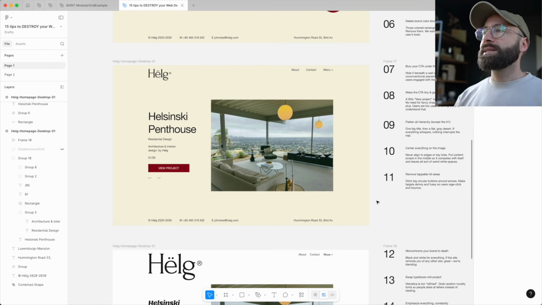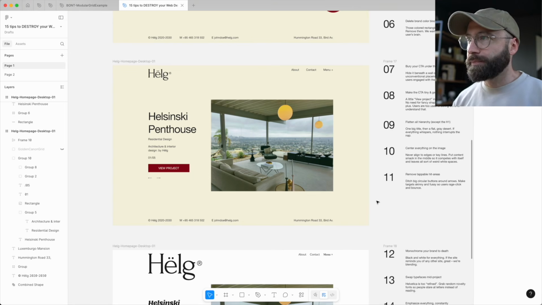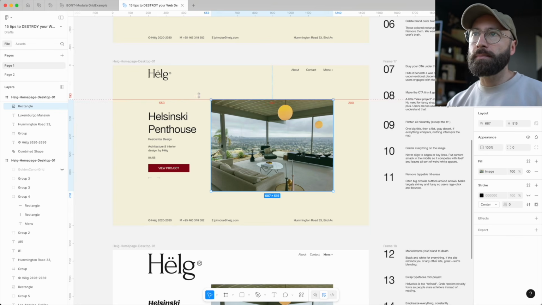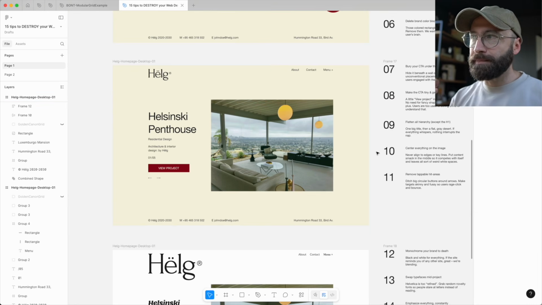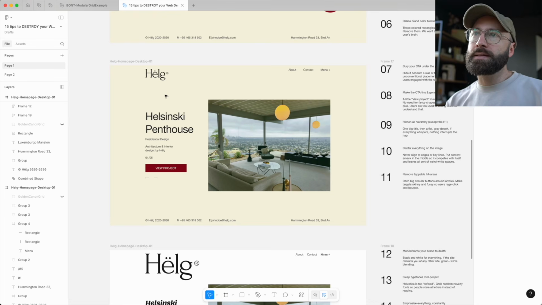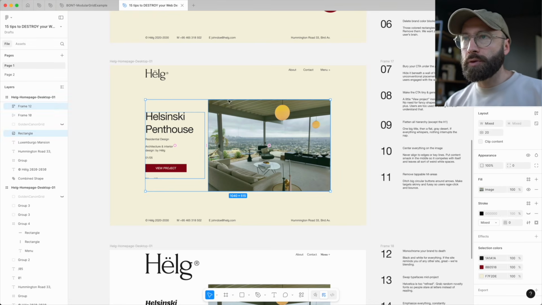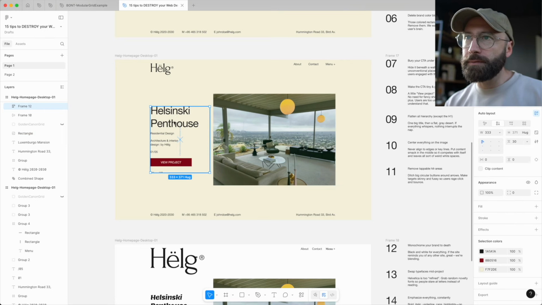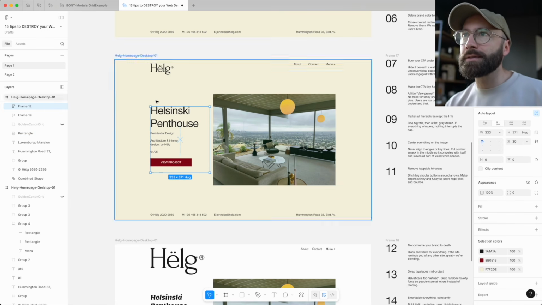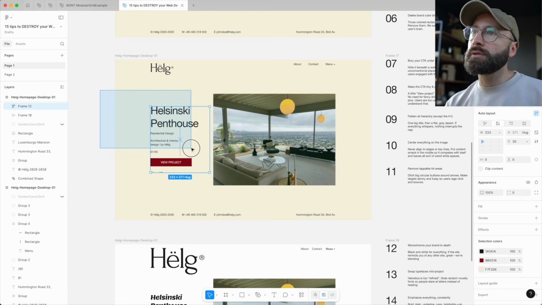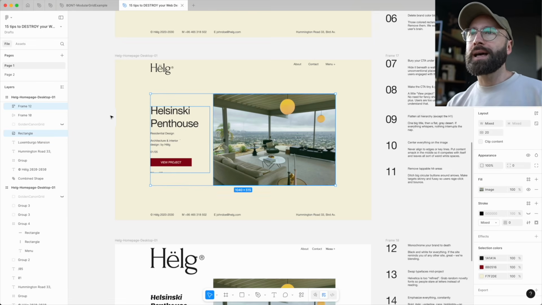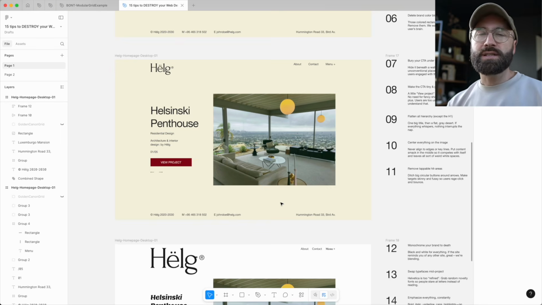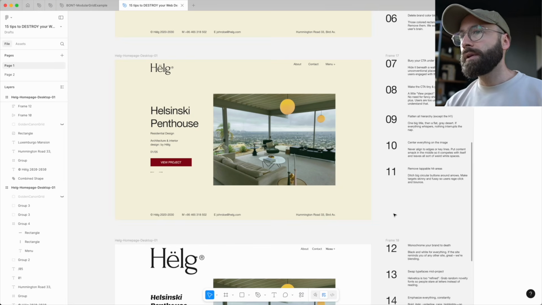Tip number 10, center everything on the image, okay? Never align to edges or key lines or important visual edges that are marked naturally here, okay? Put content smack in the middle so it competes with itself and it leaves all sort of weird white spaces around it, okay? Making sure that you want the user to feel like, oh, it should be aligned here because there's such a power. No, okay, don't resist the temptation to align things between each other, okay? Just center everything, okay?